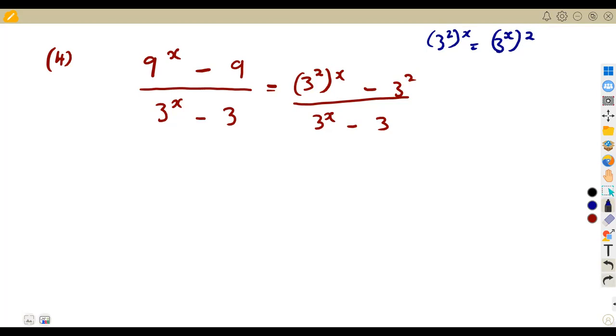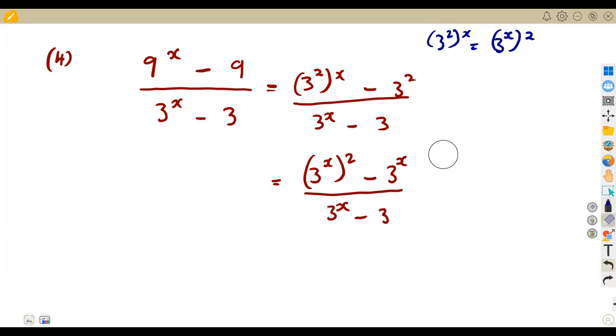I want you to see something. If this is being raised to the exponent of 2, and I can see that this is also raised to the exponent of 2, then a difference of 2 squares is formulated there. Let me write: 3 to the exponent of x, to the exponent of 2. We just rewrote this as it was. We didn't change anything. It's just a format, but it's the same thing. Minus 3 to the exponent of 2, everything over the denominator. There's nothing that we can do there; it's already in simplest form.